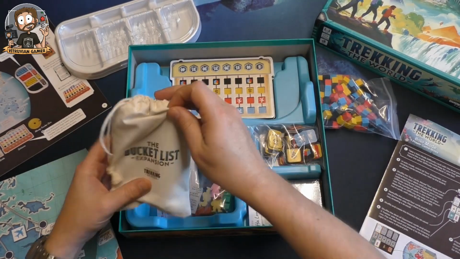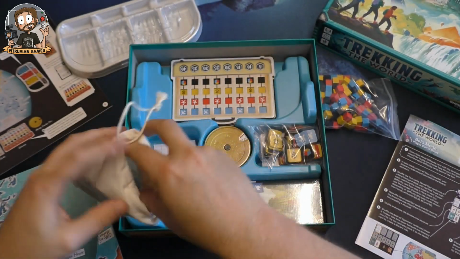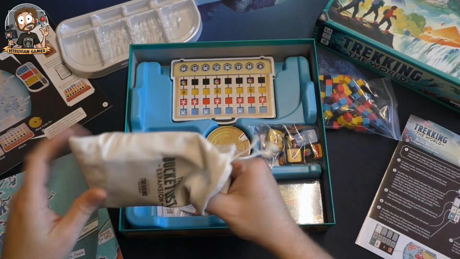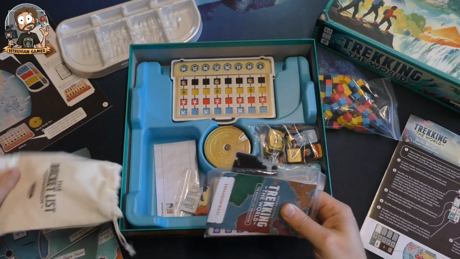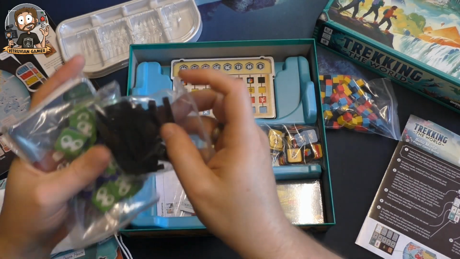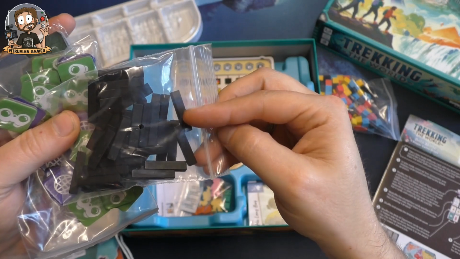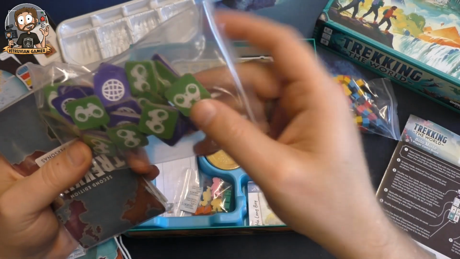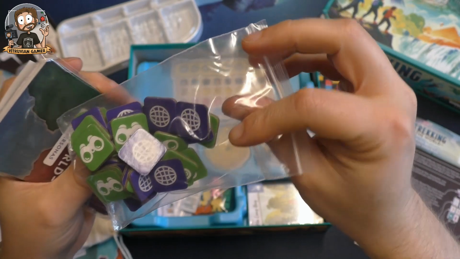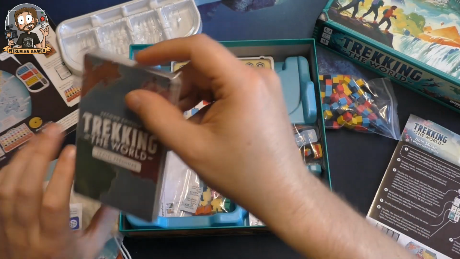All right, then we have, let's start with this. This is the bucket list expansion. So it also comes with an expansion inside the box already in this very nice little bag. It has some black wooden pieces, the small ones, some tokens with binoculars, and the earth shape here, the travel personas.